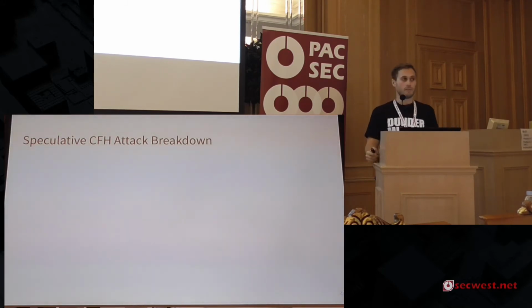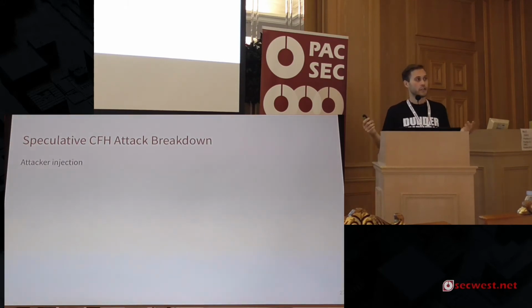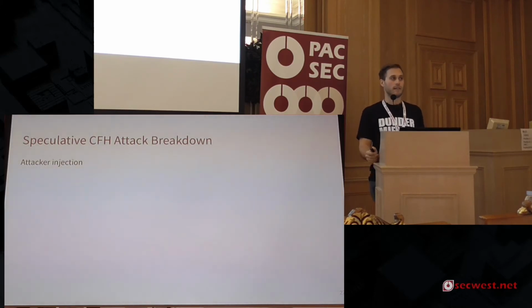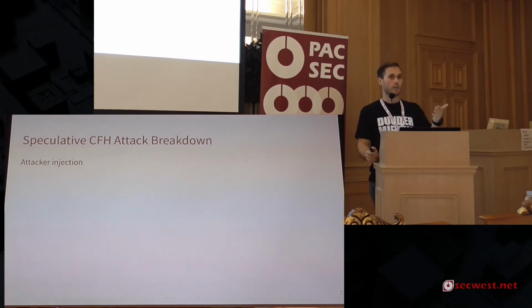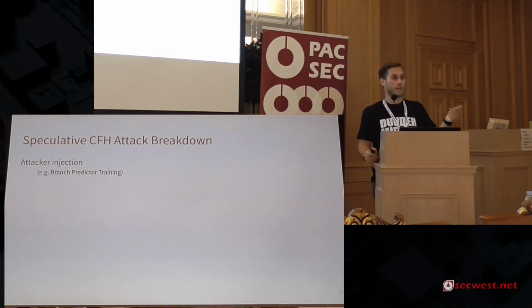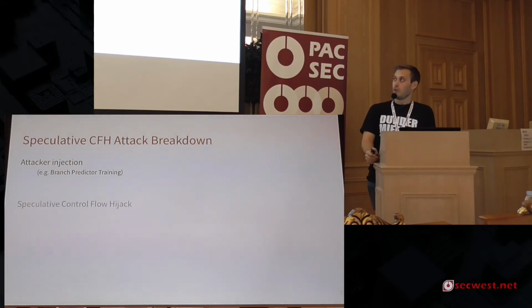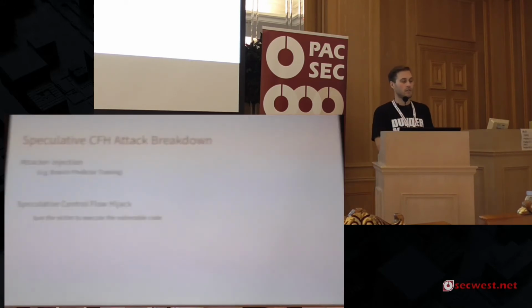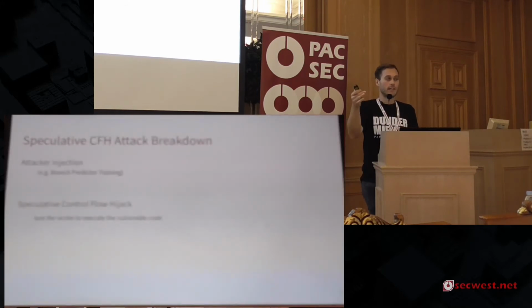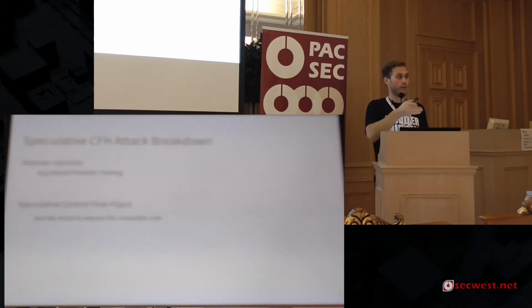These types of attacks have four main steps. We always have an attacker injection. With attacker injection, we mean that the attacker poisons the microarchitectural state in a certain way, which leaves behind some value in some of the components of the microarchitectural state. For instance, we can use the branch predictor and train it to predict something that we want. Then we want to actually perform the hijack, and in this case, we want to lure the victim to execute a series of instructions that will use that poisoned value in speculative execution, so that we can take control over where speculative execution will end up.